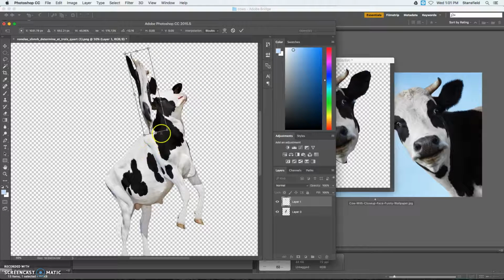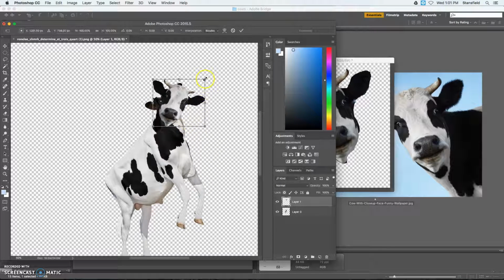Notice it is possible to overstretch this a little bit, and when you're doing your transformation, you want to hold down the Shift key and drag from the corner. No matter where the mouse is, it will expand. So use the Shift key while you're doing that. Command T, rotate. Before I do, maybe what I'll do is just move this over here.